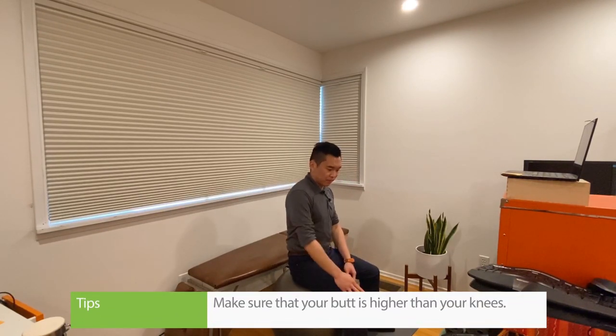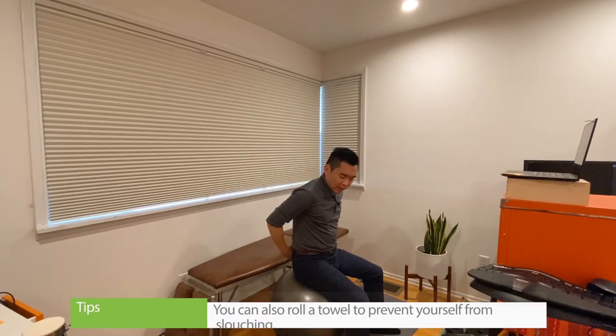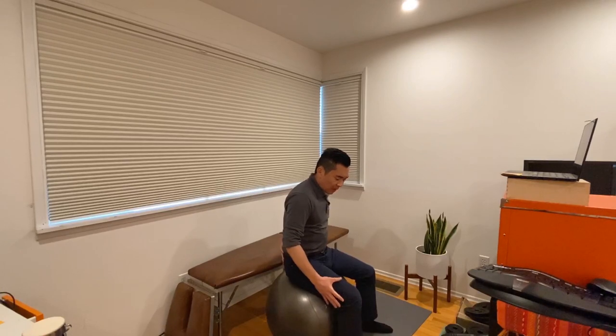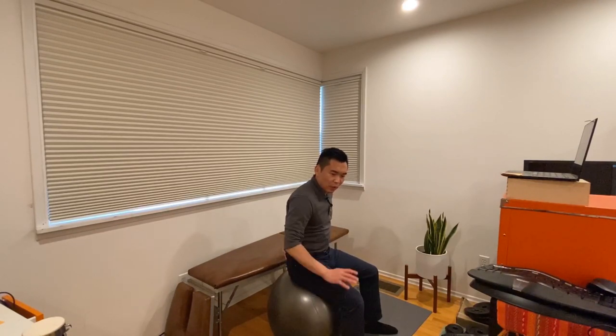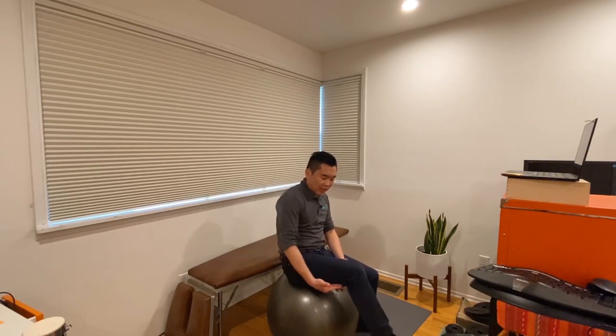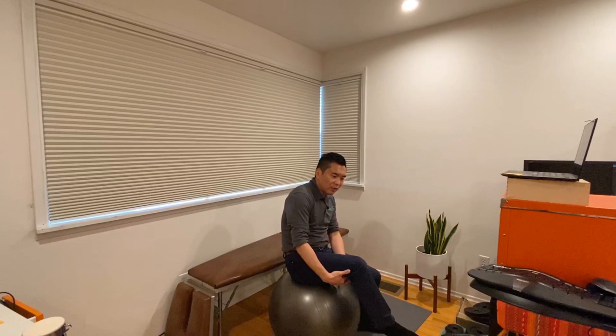The rule of thumb is: your butt should be higher than your knees. This helps prevent you from slouching. Also, roll up a towel and place it just behind your tailbone so you cannot round your back. Make sure there's some space between the back of the chair and your knee. The worst case we see is a deep, low chair where patients end up sitting like a bucket seat — or worse, a wedge on the chair pressing into their leg, which causes numbness and tingling after sitting for a while.